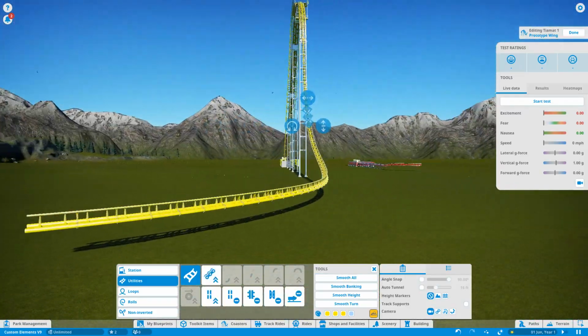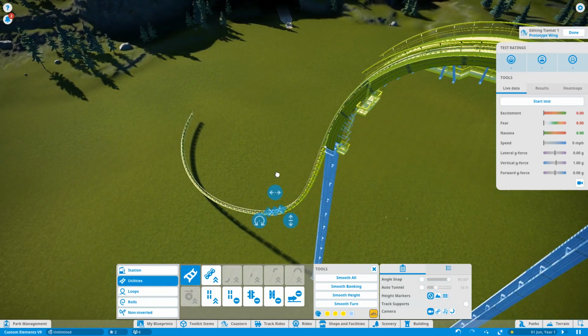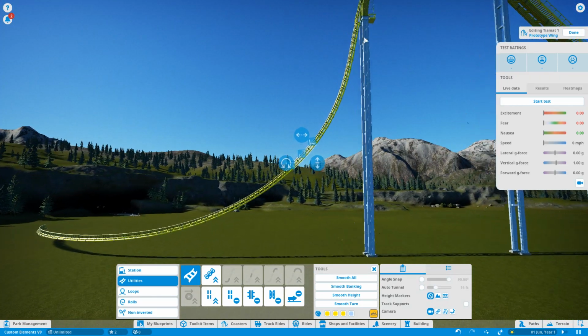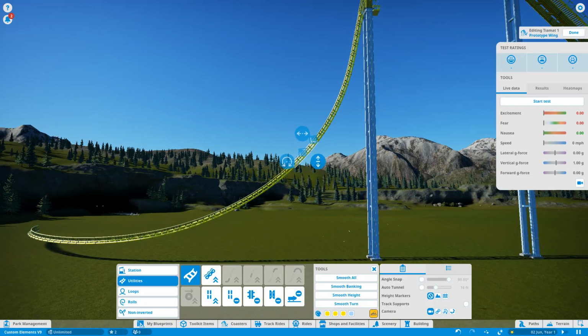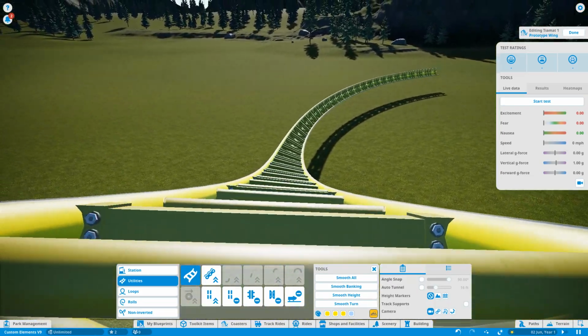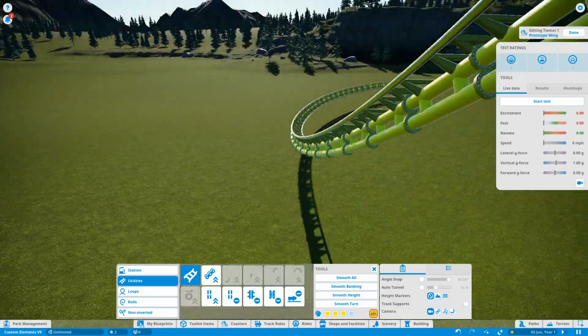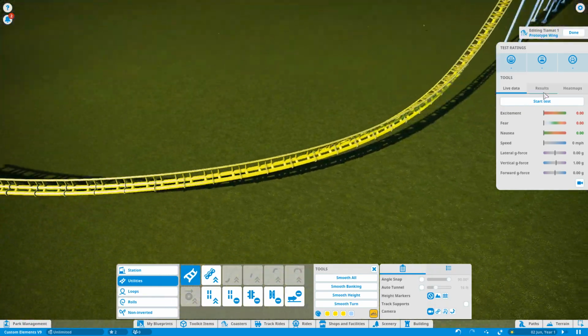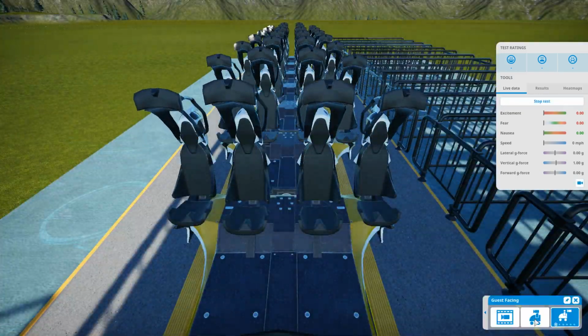Okay, so now that that smoothing's done, that is pretty much the shaping done for the drop. You just need to keep in mind that you need to start your banking and your turning at the same time. Starting with larger 8 meter pieces when building big elements, and then shortening them down to 4, then 2 is really quite helpful. So yeah, I think we'll just give this a quick test and see what it's like.